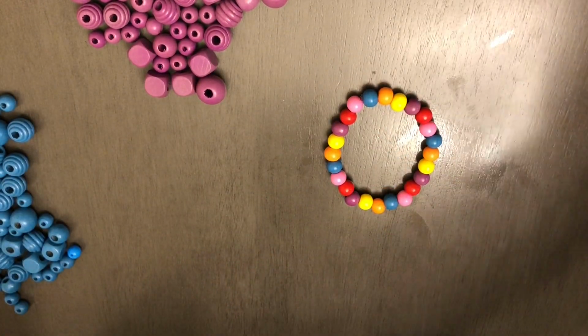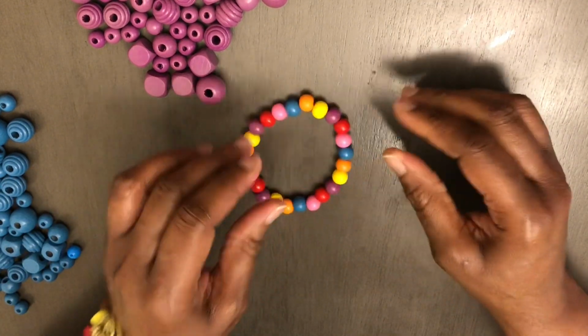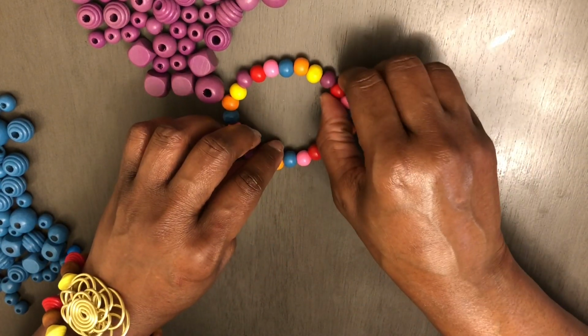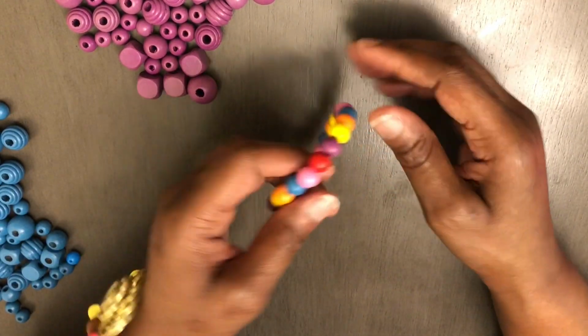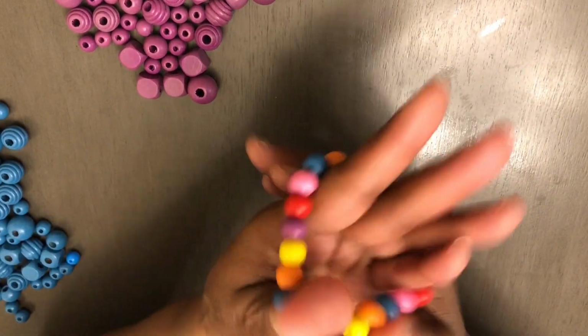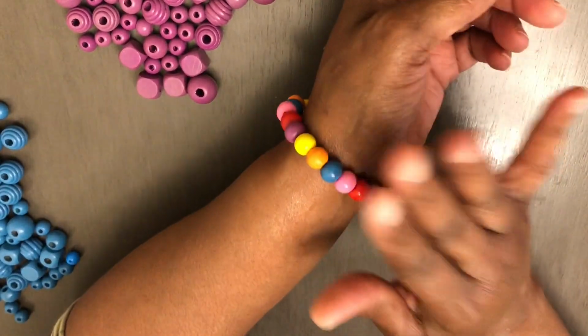Once you add your glue on, then you can just take it and tuck it right on into that bead. I hope I'm in frame. You can take it and tuck it right on into your bead. Okay, we're going to try it on. Take this off, and we're going to see what we got. And see, this is what you'll have. And you can do this in many, many colors.